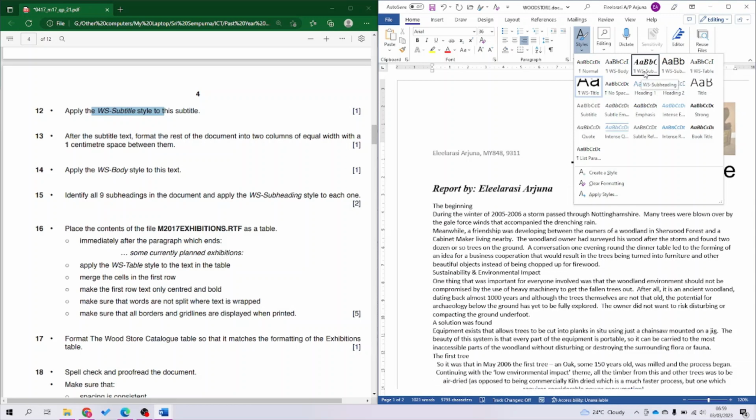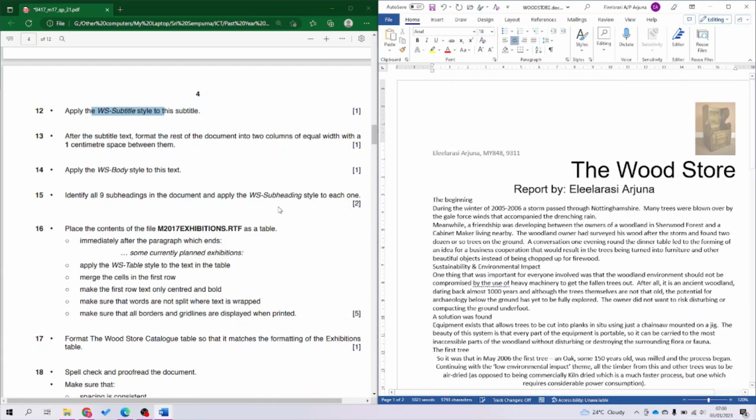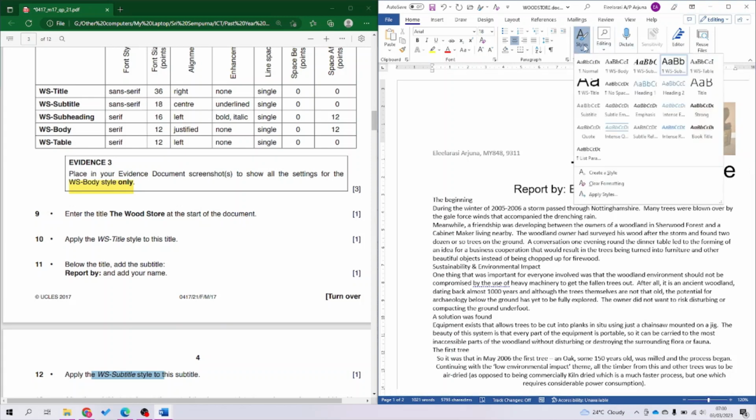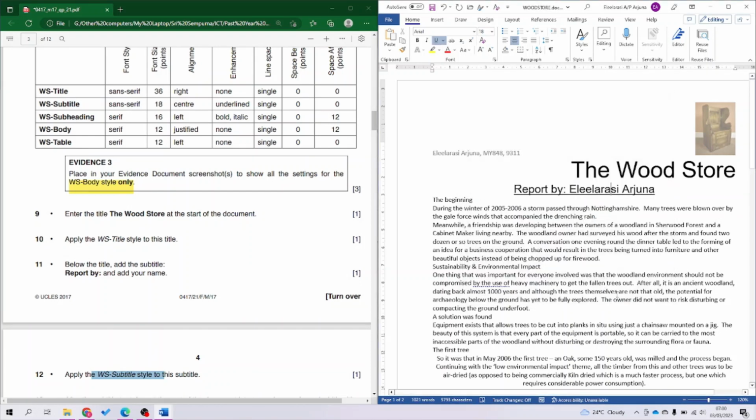Then subtitle. Okay. You can cross check here. Is it right align title or subtitle? It should be center. And underline. We didn't put underline just now. I messed up. So don't worry. Just modify and underline. Okay, good to go.